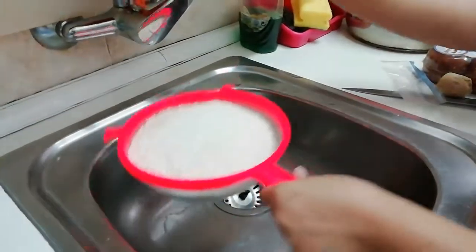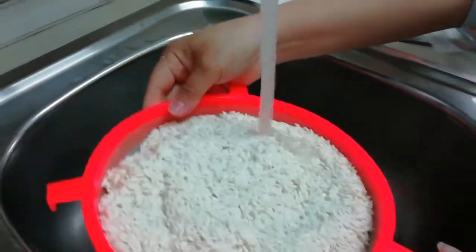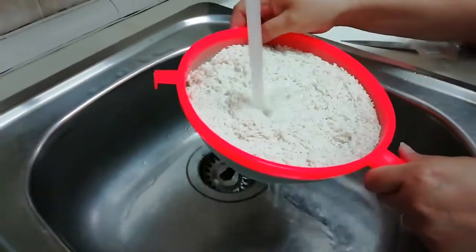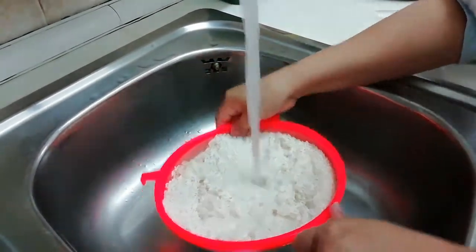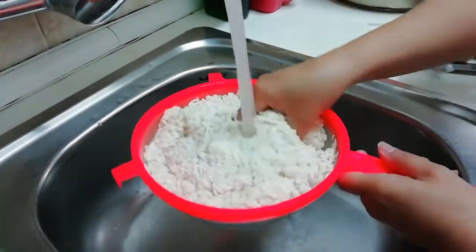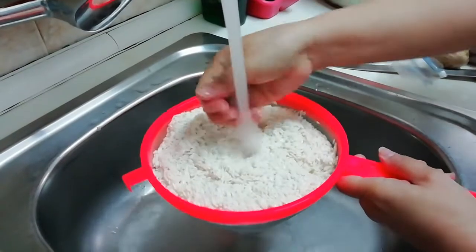So now while I'm preparing the water, I'm going to wash the malagkit. Kailangan talaga hugasan eh kasi it's been everywhere for quite some time. Meron siyang mga preservatives na nakahalo. Kung galing siguro sa palayan, mga organic, hindi na hugasan. It's really important to wash it. Very, very important.